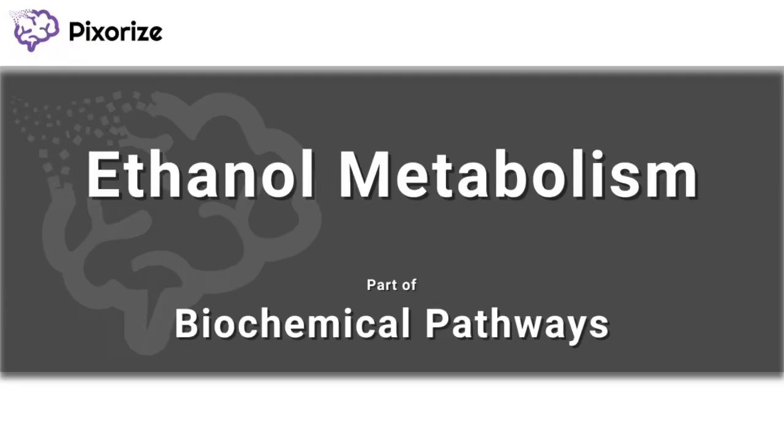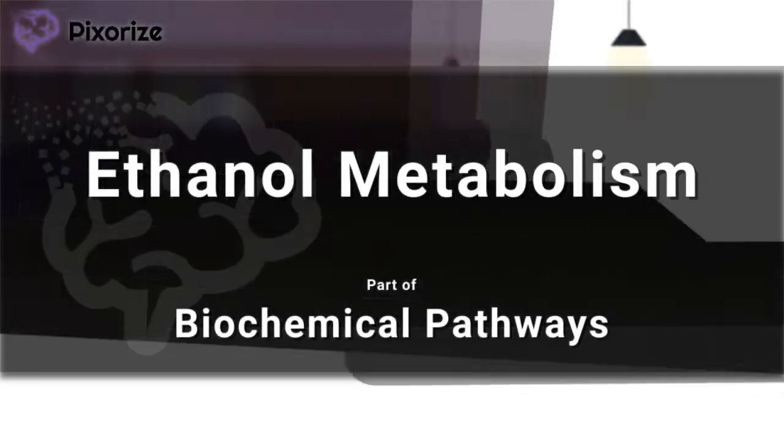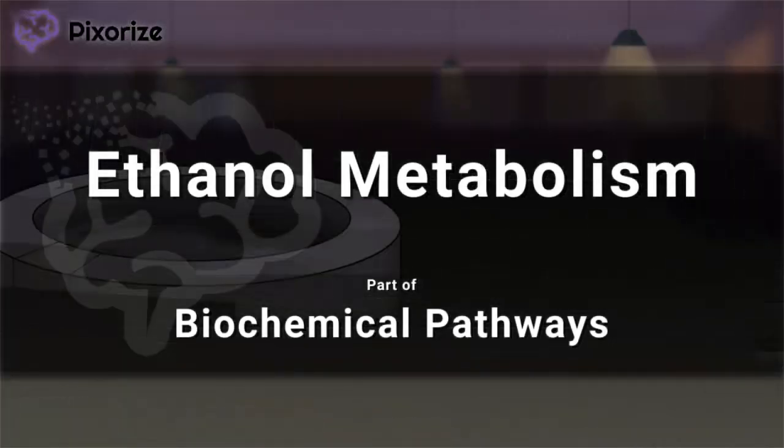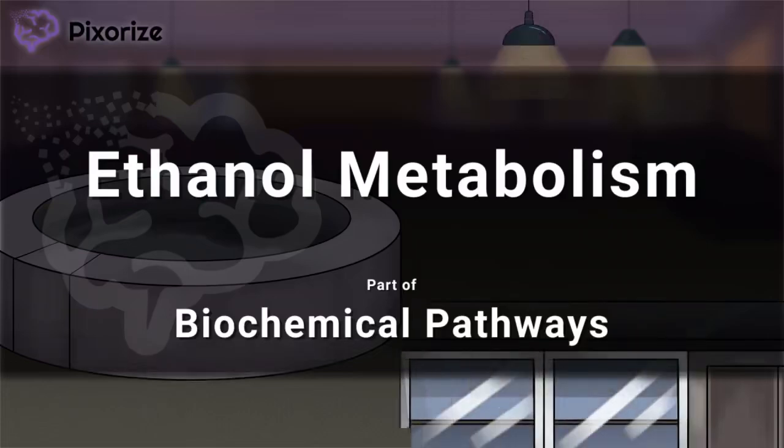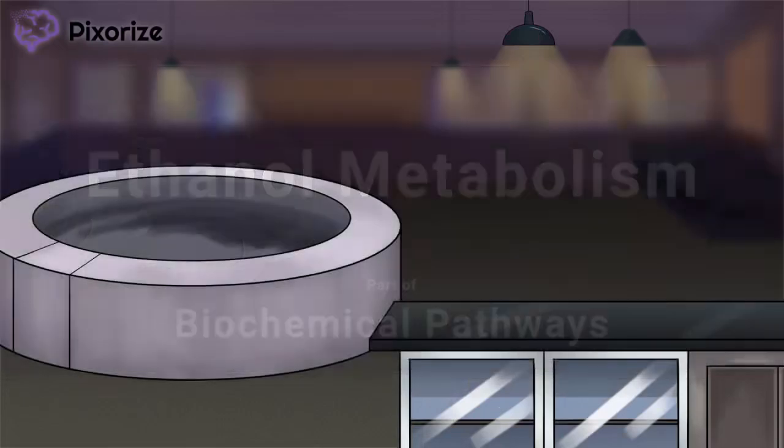Alcohol metabolism takes place in the liver, and it occurs through several key steps. These key steps are really hard to remember, but we're going to give you a super simple way to draw the entire pathway. And where better to talk about alcohol breakdown than at the neighborhood pub? Let's head on over for a drink.